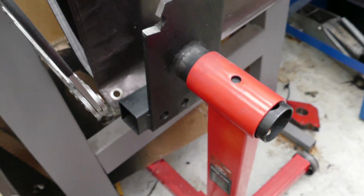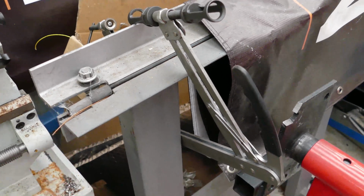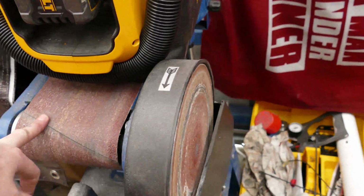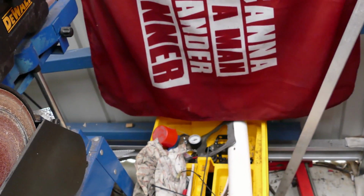Some more machinery. So I've got an engine. It's one of my 2 engine stands there. Got a bending brake here. I actually did a video on how to build this on fullBOOST many years ago, about 4 years ago. Belt sander, which is always handy. And a vac, decent vac.